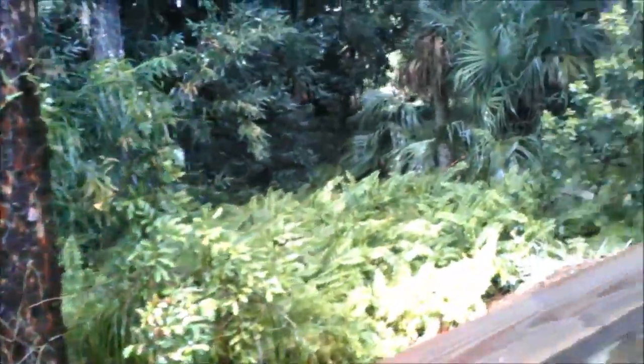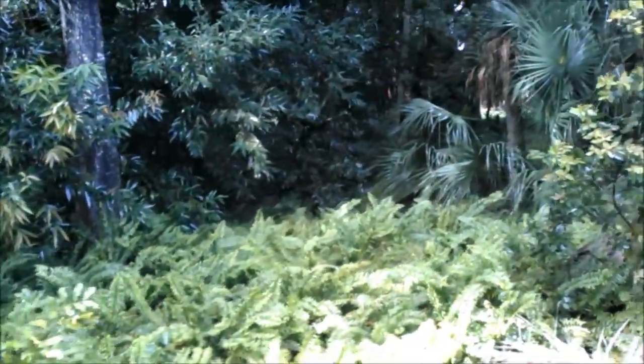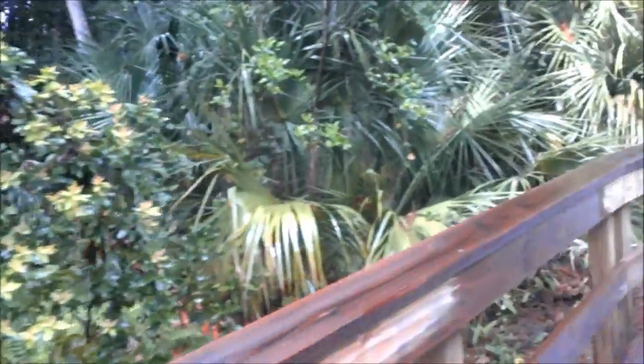We're getting rained on now. Tree rain. Hopefully there's no tree rain on my camera. And there's all kinds of really cool bamboo out here. I'm not a very tree knowledgeable person, but I could tell there's some palms out here, some oak, pine trees. It's a very pretty area. We discovered this by accident. We were just jogging through the park and noticed that this place was here. Some really great ferns. I really enjoy that kind of fern. For some reason they always remind me of a redwood forest.